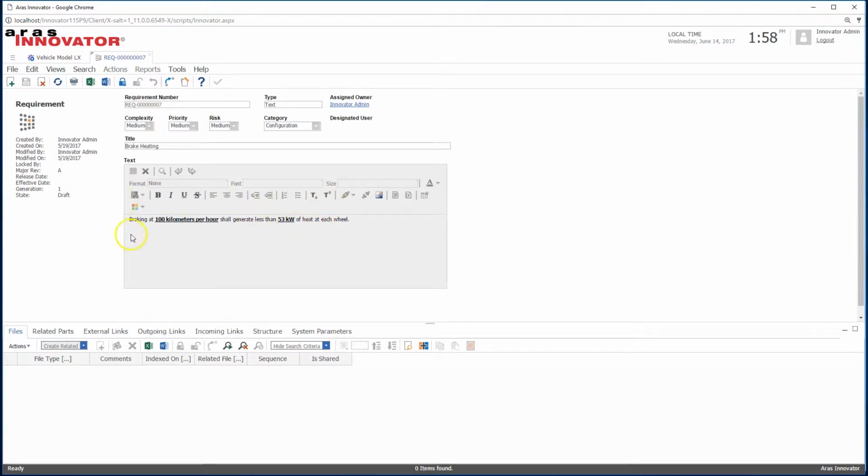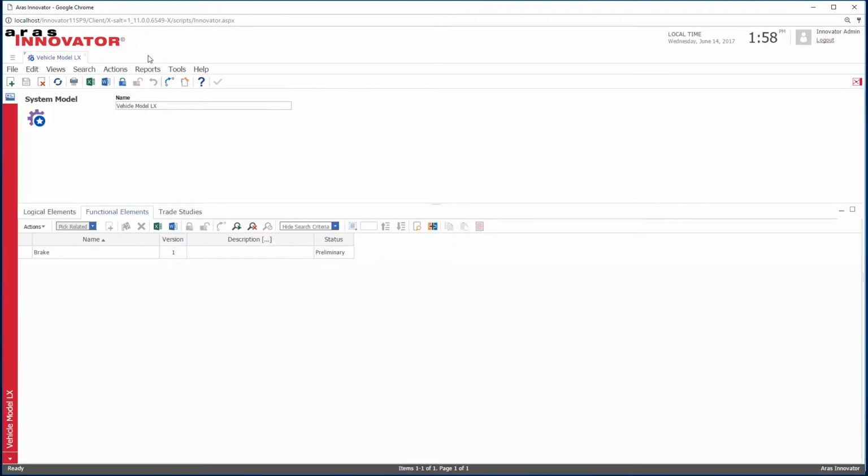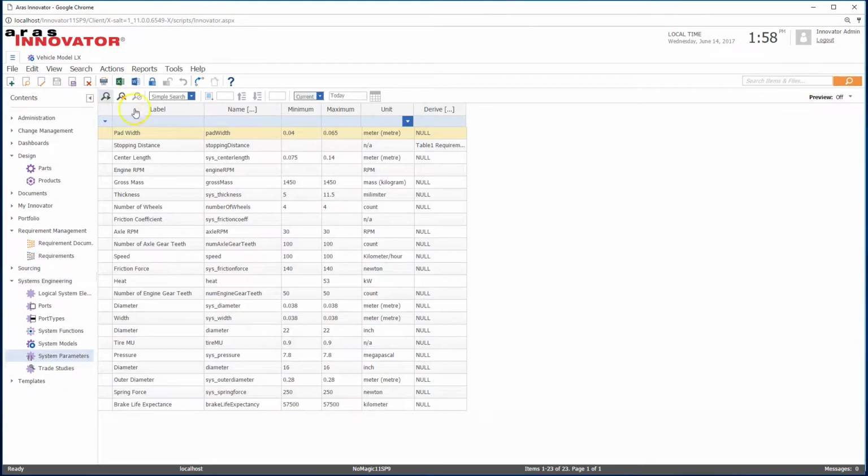These requirements we can break down into defined system parameters, which we can use later on during our calculation in the system modeling tool. So we took out speed and heat as parameters that can be used in the system modeling. The different parameters is also something you would like to manage. So all these parameters are also in our system and can be used in the modeling tool.